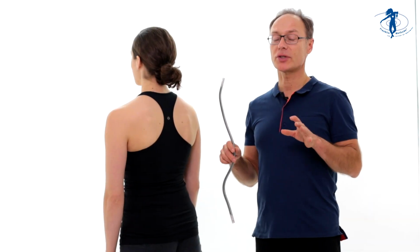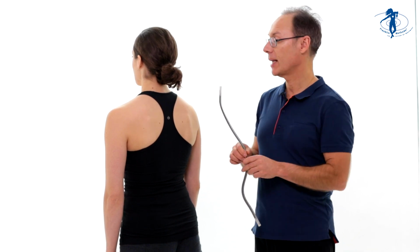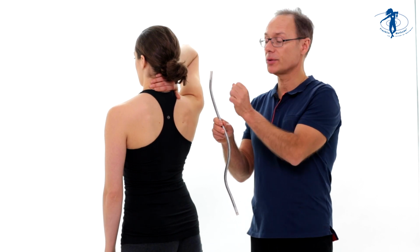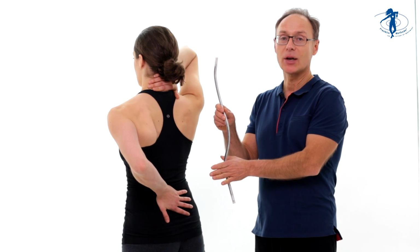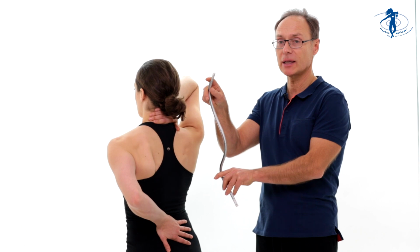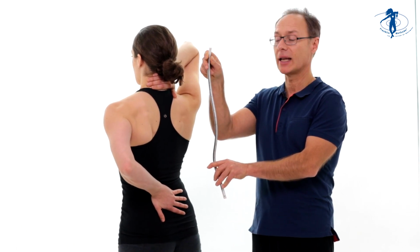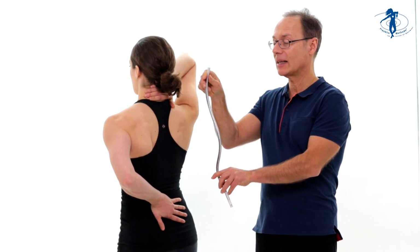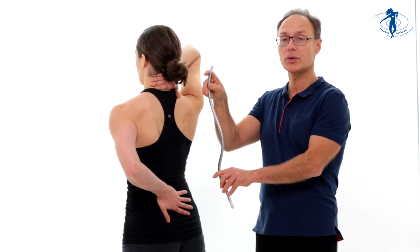So now we're going to have a first exploration of the resiliency of the spine. Mary Ellen is going to place one hand on her neck, which is the cervical lordosis up here, and one hand on her lumbar lordosis. And when she bends her legs, she's going to sense these two areas deepen a little bit, and when she stretches her legs, she's going to sense those two areas flatten. In other words, when you bend your legs, a little bit shorter spine and then a little bit lengthened spine. So the spine does lengthen, but it happens when you stretch your legs.